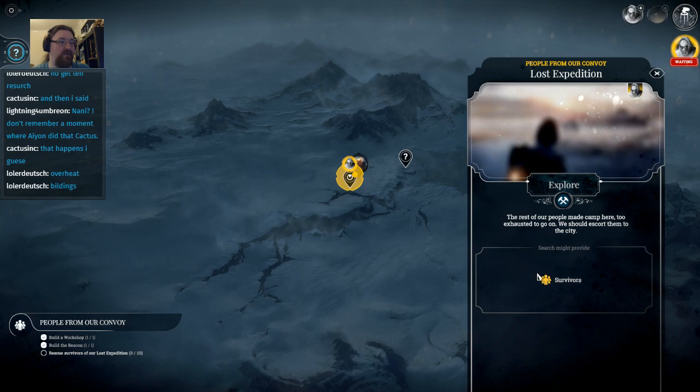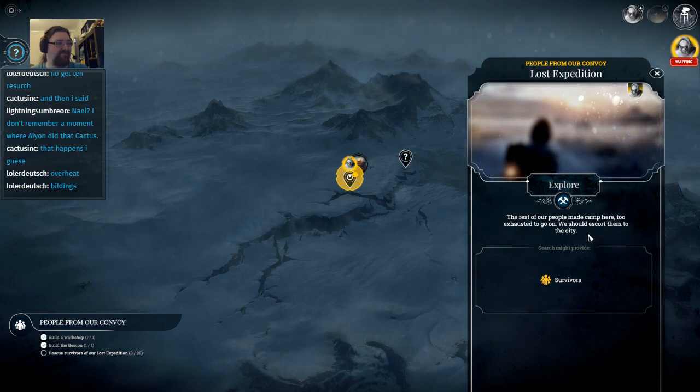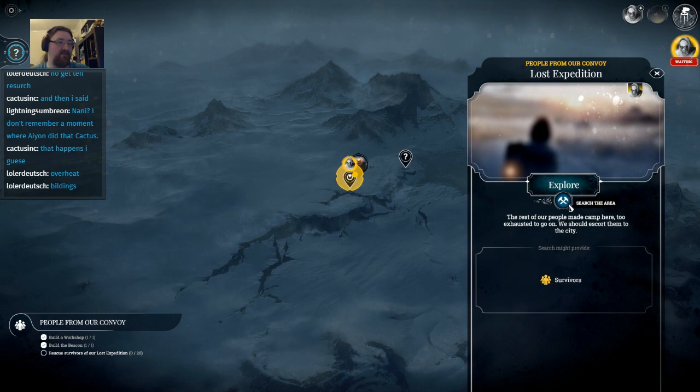Lost expedition. The rest of our people made camp here, too exhausted to go on. We should escort them to the city. So, escort them. Yes, let's escort our people to the city.